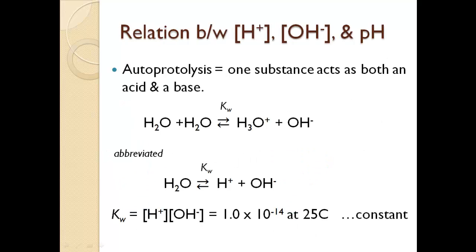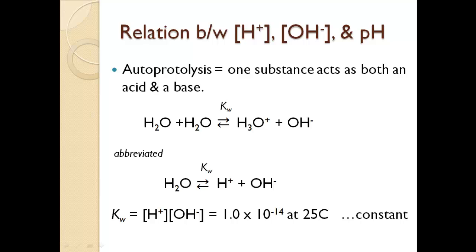We're going to start talking about equilibrium a lot, but the first thing we've got to do is learn the relationship between hydrogen ions, hydroxide ions, and pH. So water is obviously a universal solvent. It's really important to most reactions that we do, or most chemical equilibria that we're going to talk about. And the reason it's really important is because it's one of those substances that can act both as an acid and a base. It depends on what environment it's in.